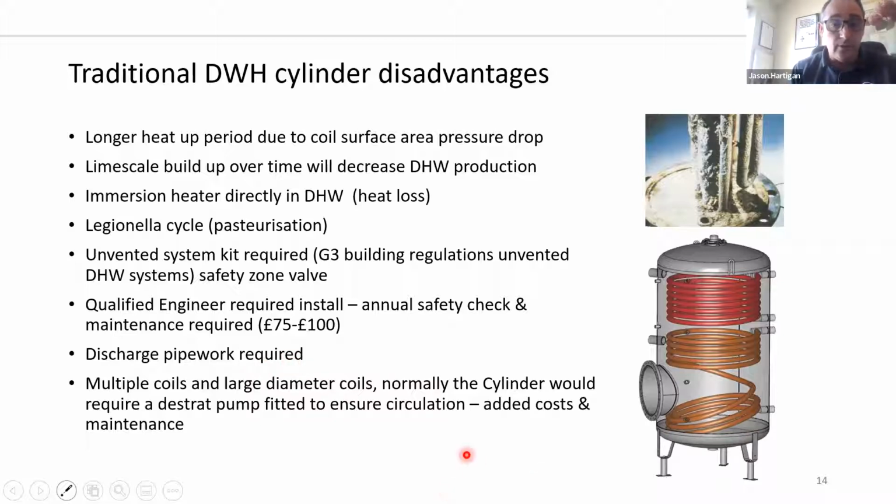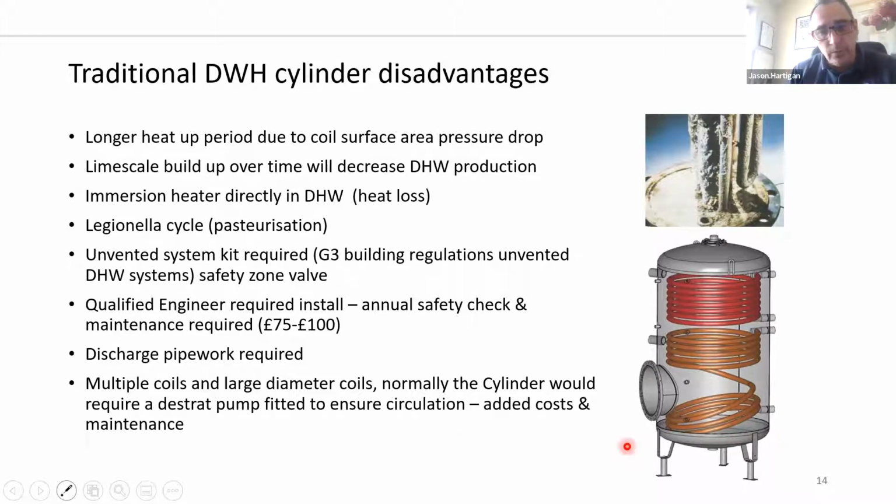If it's a larger cylinder, or clarifier as it tends to be called in the commercial world, you'll need a destratification pump. And what I mean by destratification is in that cylinder you will have thermal layers. So at the top it's going to be hot, and at the bottom it's going to be cold. The easiest way of explaining destratification is if you had a swimming pool and you put your foot on the top of the swimming pool, it's going to be warm at the top, it's going to be cold at the bottom. So we need to circulate that and destratify the thermal layers.